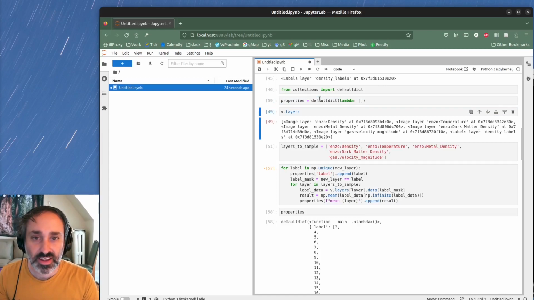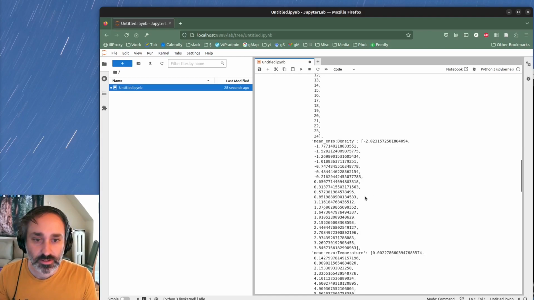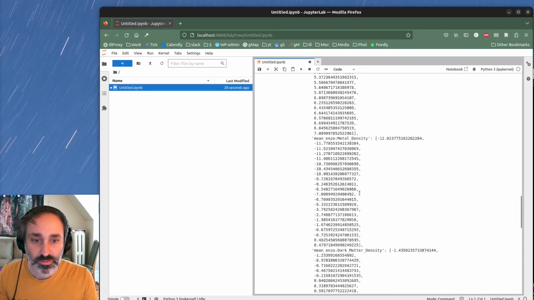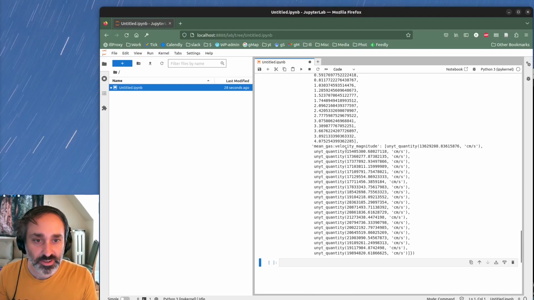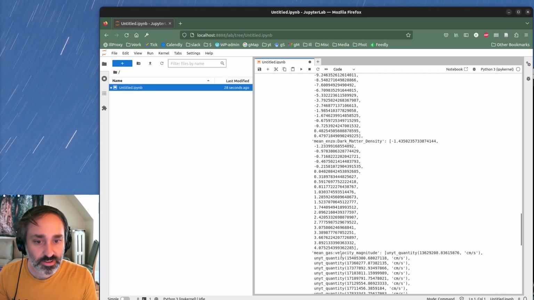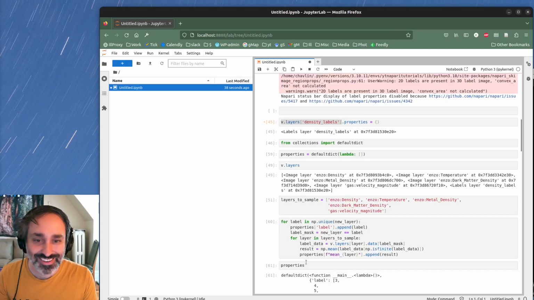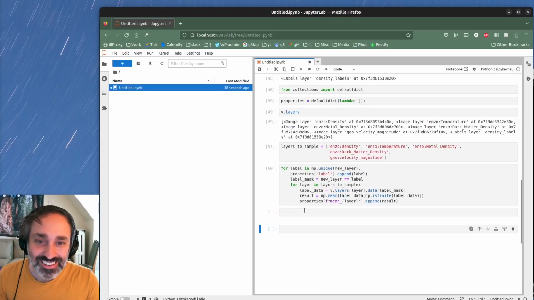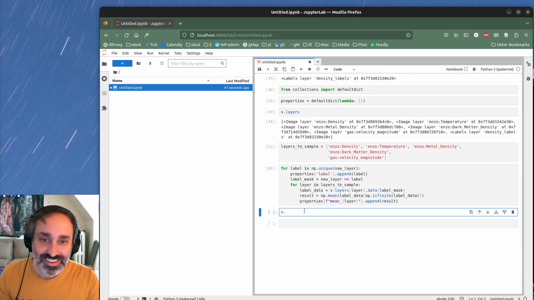And let's reset our properties dictionary. And now those look a bit better. Oh, we somehow ended up with unit quantities. That's interesting. In any case, now we can go ahead and add this new properties dictionary to our density labels.